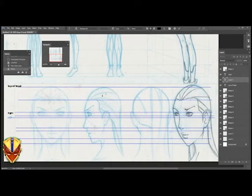Okay, there we go. Again, the hairline. All right, so we got that. Now, it would be useful to do the eyebrows as well. When I originally drew this, I did draw a line for the eyebrows, which you can see here in light blue, but I'm not going to do that right now. I think we have enough lines.